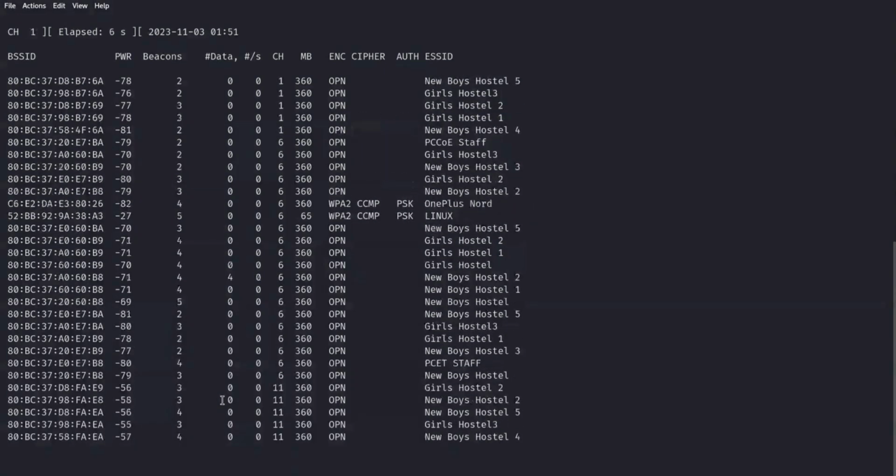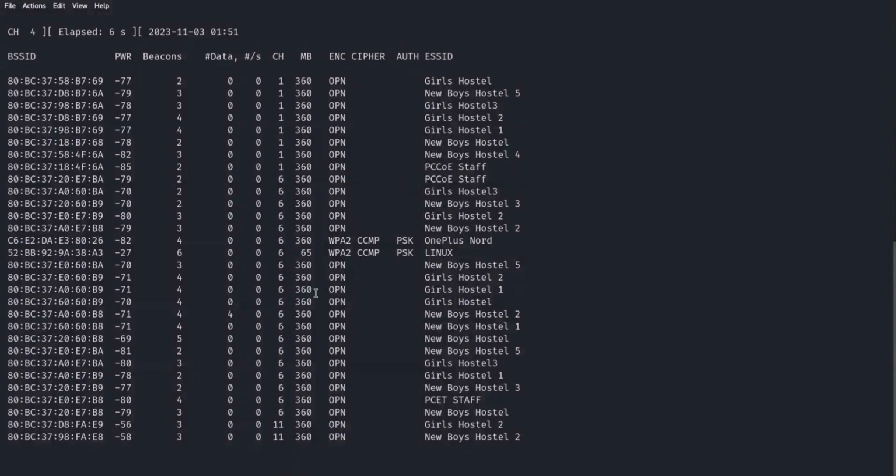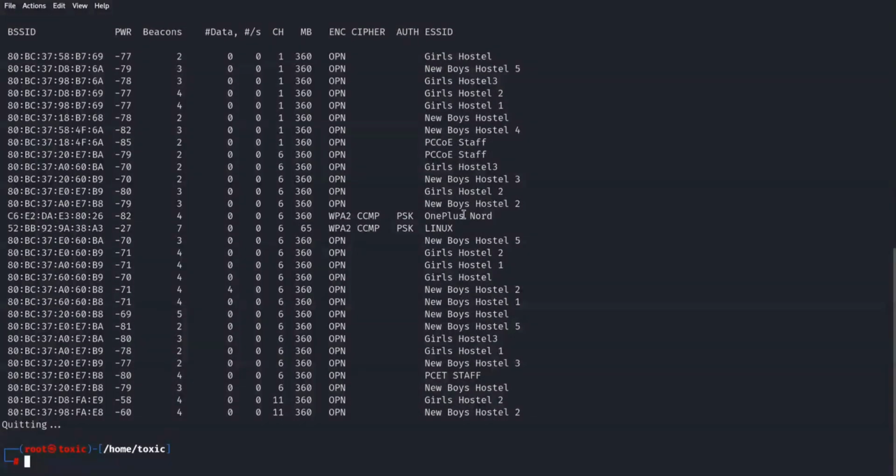Okay, so let us understand. We want to target a specific device from which we want to disconnect a user. As per our environment, we have set up a Linux router. So our ESSID, meaning the network name, is Linux, authentication is PSK, the cipher is CCMP, encryption, meaning security type, is WPA2, and the channel number is 6.